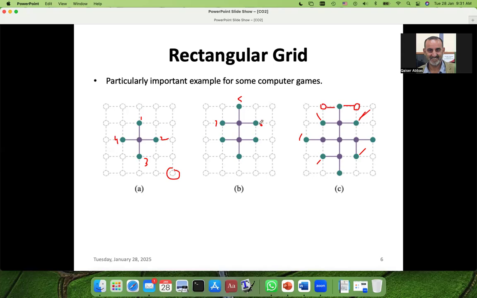And after five, number six, you will expand this. You will not expand this because it is already visited. And then after six, you have the seven; this one is already visited. This is a new one, so expand it in the next diagram. And after seven, what are the new nodes?